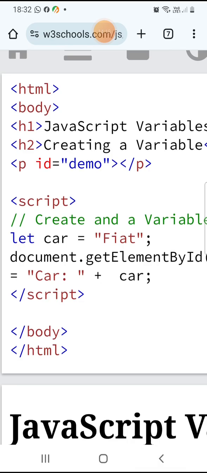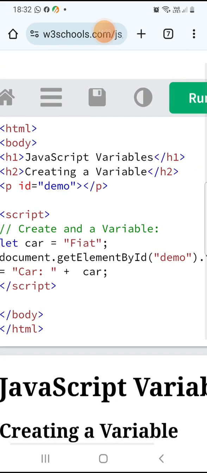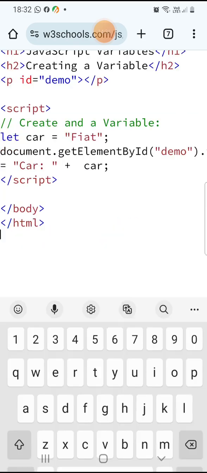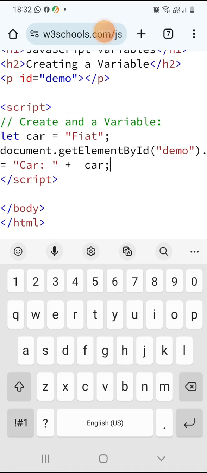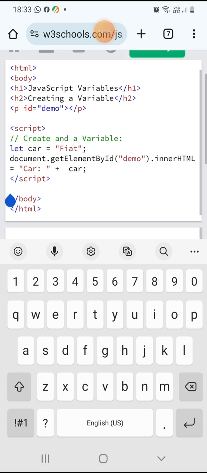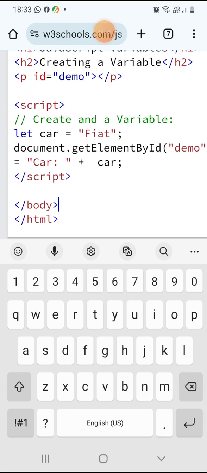Then document.getElementById. I told you many times, getElementById is the method, the mostly used JavaScript HTML method to find the HTML element by the demo id. Okay, and .innerHTML will be used to find the HTML content within the HTML element.